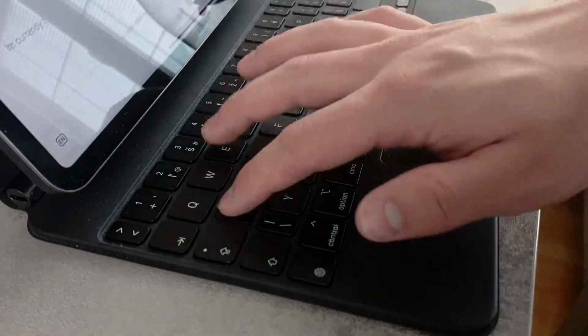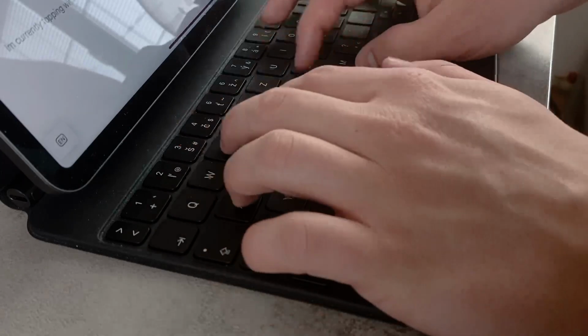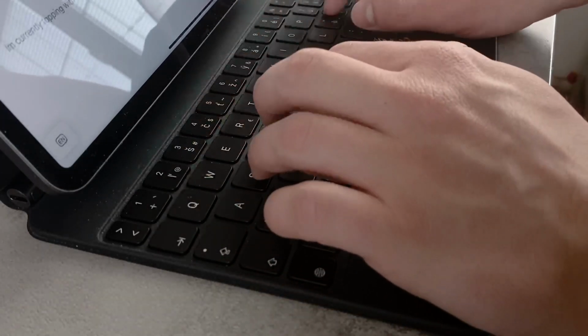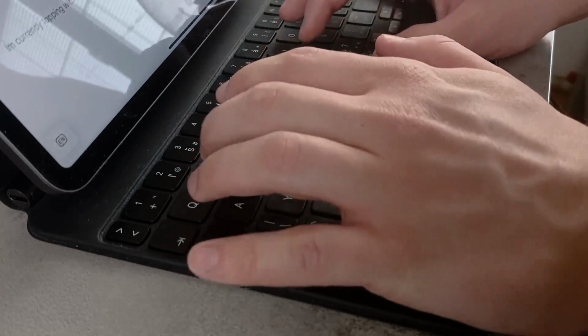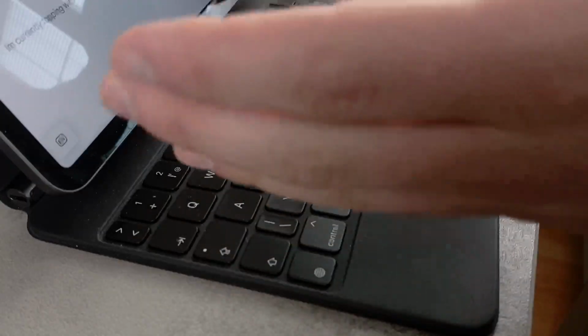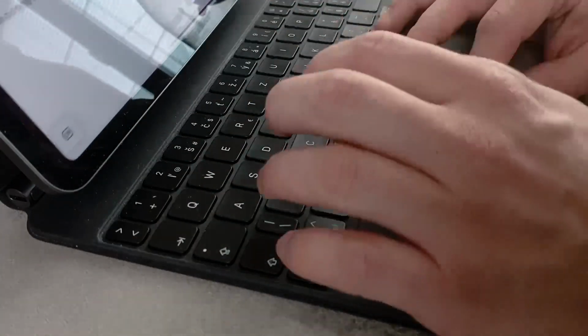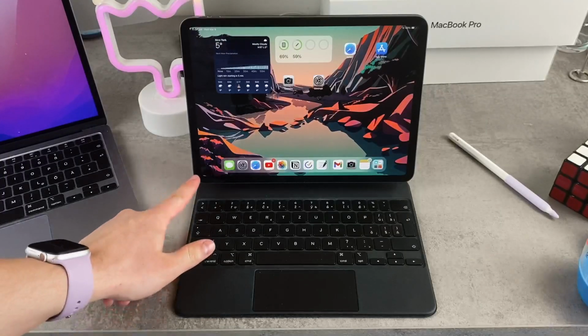So let's just begin with the absence of function keys. Just like you have on a MacBook, you can control the brightness, the volume with the physical keys or touch bar. You can't really do that here. You simply don't have any keys. So if you want to change the brightness, you have to go to the control center and slide it there, and definitely some other things like the volume, multitasking, or whatever else. I mean, you just don't have it there.